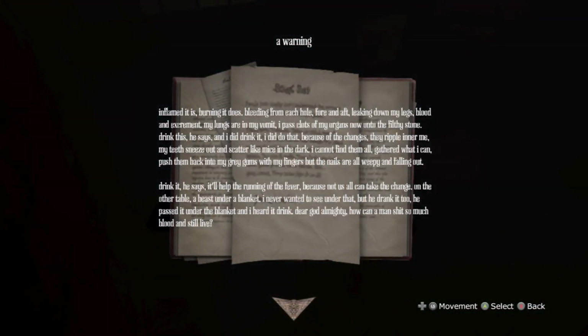A warning. Inflamed it is, burning it does, bleeding from each hole. Fore and aft, leaking down my leg, blood and excrement. My lungs are in my vomit. I pass clots of my organs now onto the filthy stone. Drink this, he says, and I did drink it, because of the changes, they ripple inside me. My teeth sneeze out and scatter like mice in the dark. Cannot find them all, gathered what I can, push them back into my grey gums with my fingers, but the nails are all weepy and falling out. Drink, he says, it will help the running fever, because not all of us can take the change.